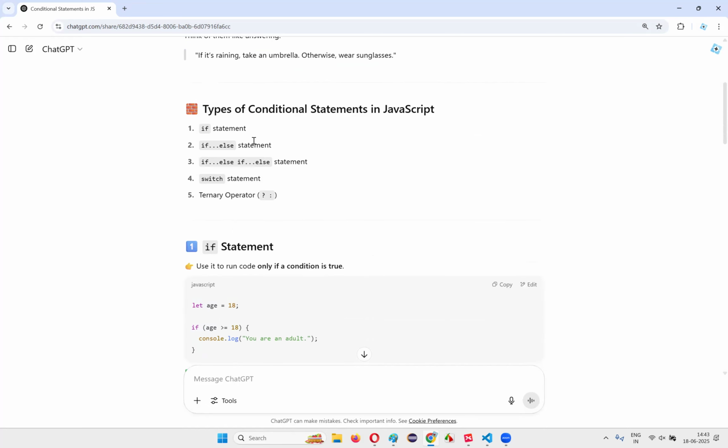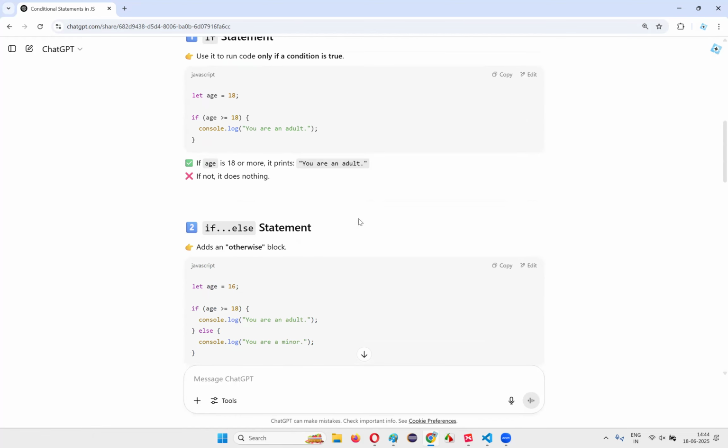Types of conditional statements in JavaScript are if, else, else if, and switch statements. Apart from this, you can also include the ternary operator. I already covered the ternary operator in the operators session, so I am not covering it as part of this session. Either you can put the ternary operator in the operators part, or in the conditional statements part. That's okay, but majorly these are the four conditional statements, guys: if, else, else if, and switch. Ternary is already covered in the previous sessions.